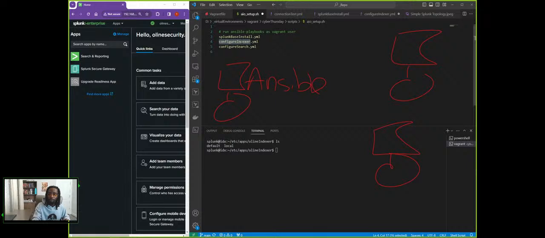The first playbook hits both of them and turns them both into Splunk servers. Cool. The next playbook is going to turn one of them into a Splunk indexer. Sweet. That's what we just looked at. The next playbook after that is going to turn this one into a search head.